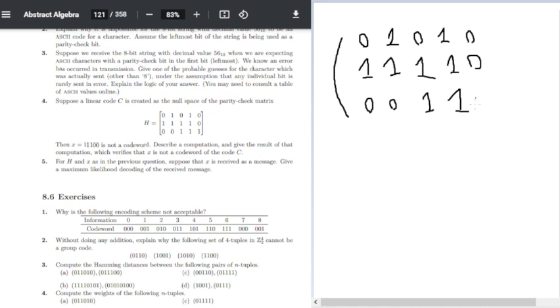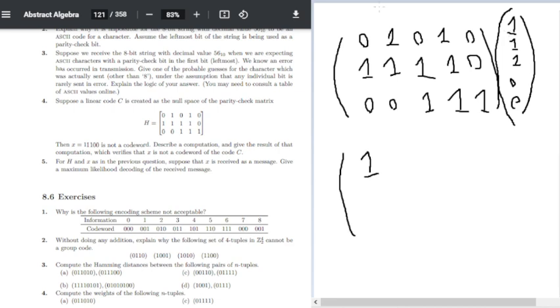And we want to confirm that, what was it? 1, 1, 1, 0, 0. Because all our code words are going to lie in the null space of this. So if this is not in the null space, this cannot be a code word. So we compute it and we get 1 in our numerator. Already we're done. We're just going to have 1 in here, so it doesn't even matter what these two are. We already have something that is not in the null space of H.